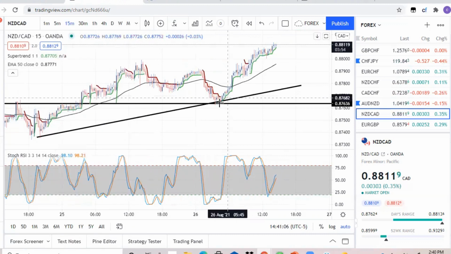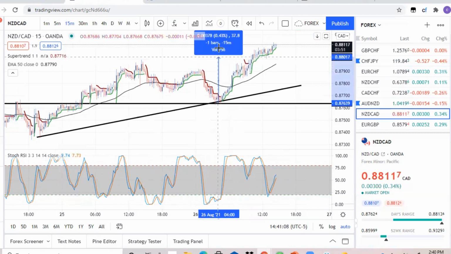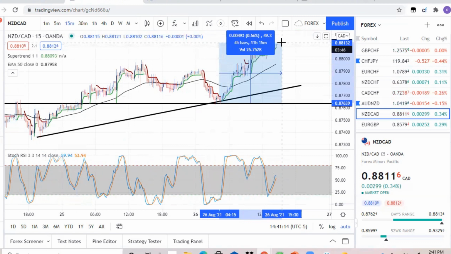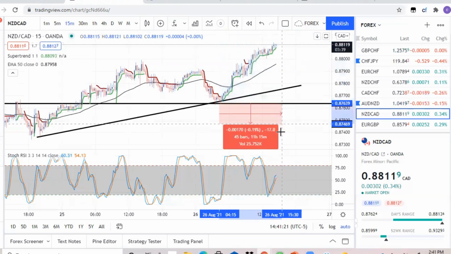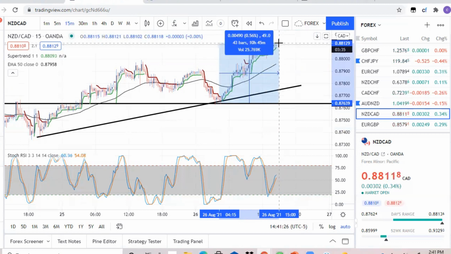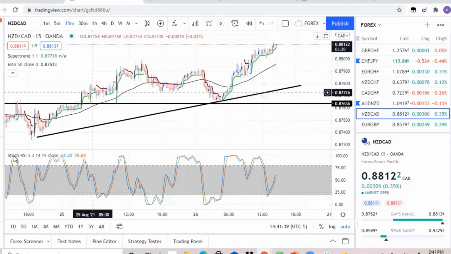Next you have the measuring tool for whenever you're trying to map out how many pips something is, or whenever you're trying to count your pips. So this will let you know how many pips you are going up or down. However you want to measure it, you can just spread it out to however far you want to go. And it'll also tell you how long it took for that move to take place. So this took 10 hours and 45 minutes with 43 candlesticks to make that move in total.